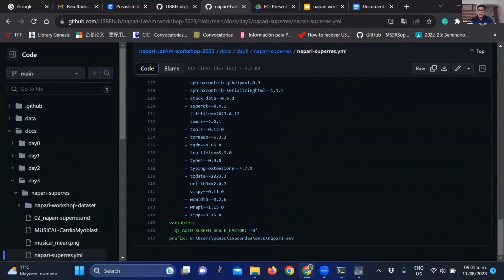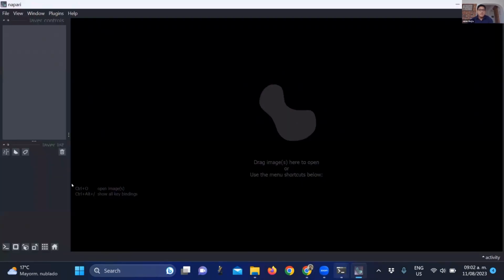Windows 11 has a little issue with Qt. For some reason, it scrambles things a little bit. It's not a Napari issue. It is the way that Windows handles Qt. So an easy way to detect that something is wrong with your computer, especially if you're using Windows 11, is when you open Napari, the font is quite big. It's way bigger than, for instance, the font that you have in your taskbar.